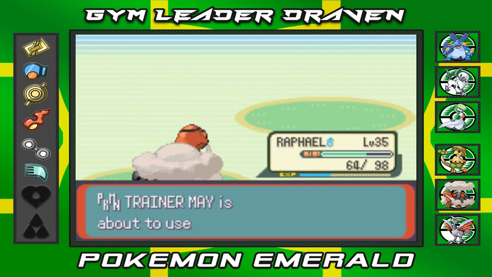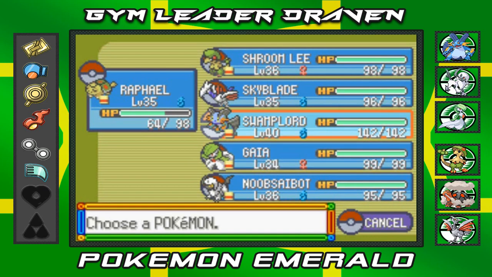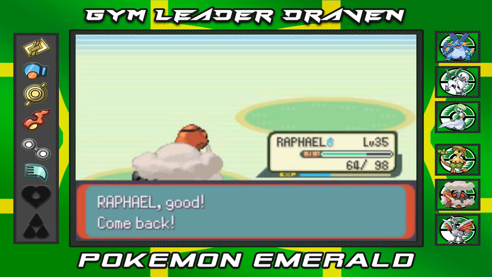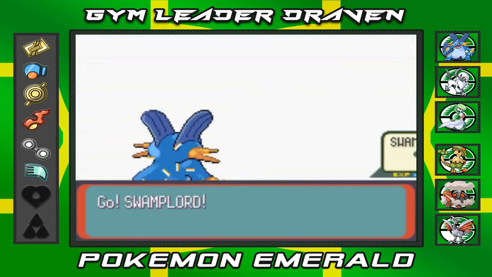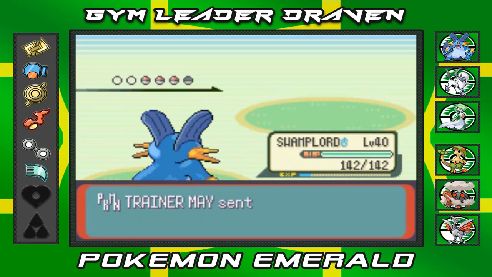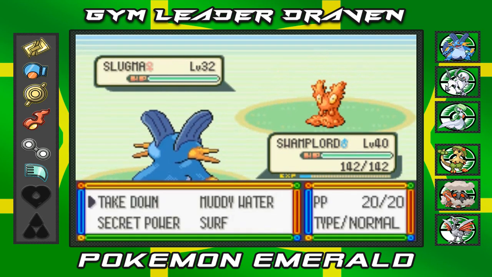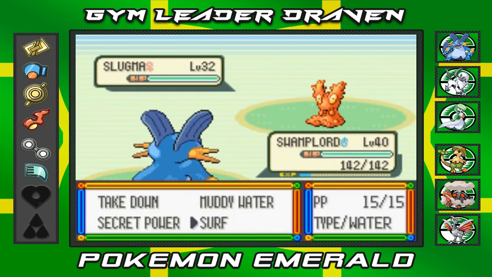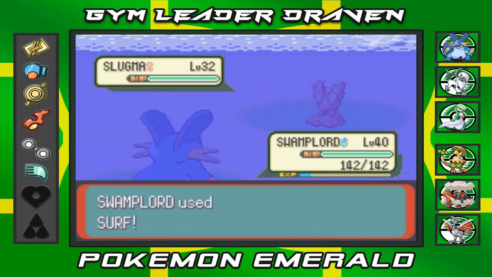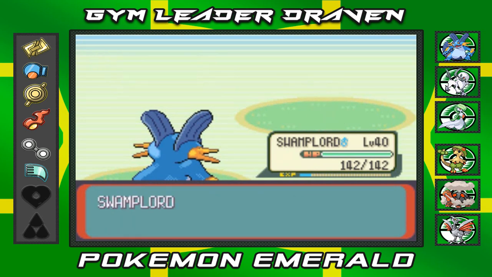Alright, so let's see what other Pokemon she has. Oh, Slugma, that's what I was thinking. Okay, never mind. So let's go back to Swamp Lord. Swamp Lord wins. Fatality. He already wins, just by default, because he's awesome. He's freaking awesome. Alright, so Lexi, what kind of move would I do? Let's go with the surf attack. Let's go with a clean win, not a muddy water. I have more respect for May and all that stuff, you know. You guys already know. So there it is, guys. Another victory. That's right. Swamplord kicking butt right here.